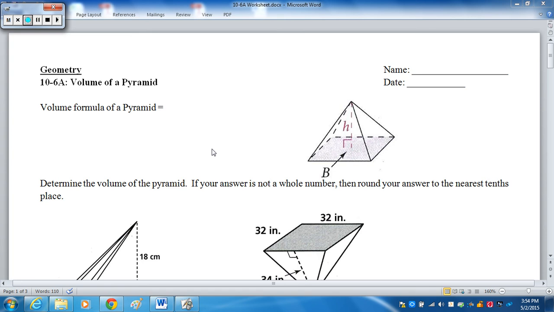So far this week, we've covered volumes of prisms, then we moved to volumes of cylinders, and now, just like with the surface area that we've covered, we're moving to volumes of pyramids, okay? Now, I hope you got a chance to look at the other video that I posted there that showed the proof, basically, of why the formula is what it is. If you didn't get a chance to look at that, go back and take a look at that.